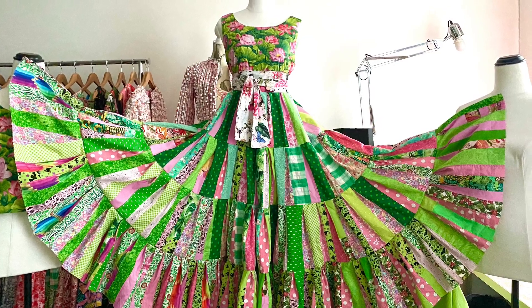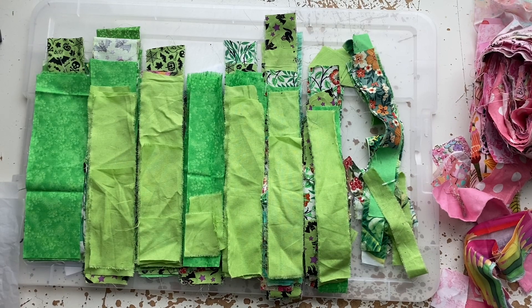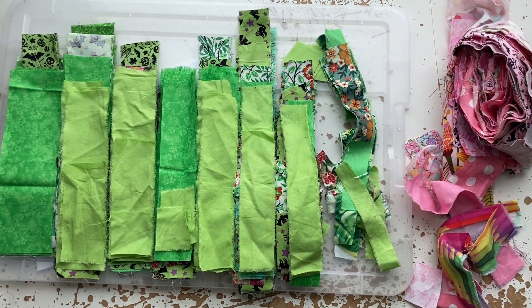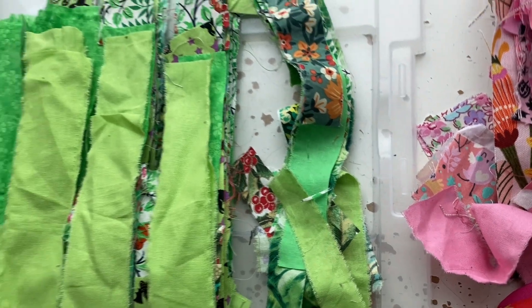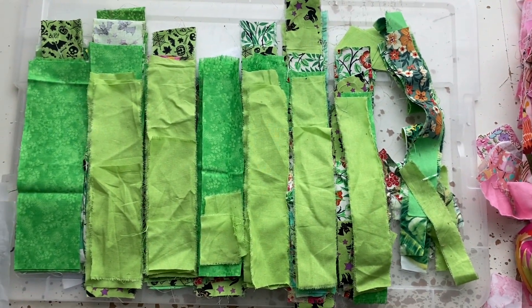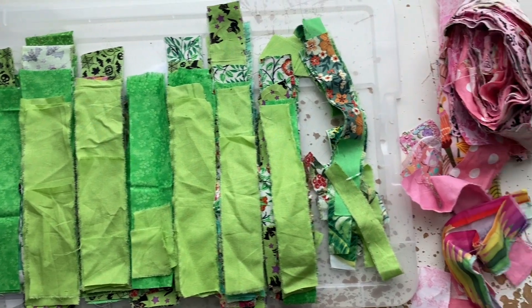After I made the pink and green dress, I had a few bits left - just end cuts. So I had to pull apart the pinks and the greens and separate them again. On the right is my pink ones and on the left is my green ones. I'll use them in two separate things. I'm not going to make another pink and green thing - I'm sick of the sight of pink and green at the moment. They're gorgeous colors, but it was exhausting making that gorgeous dress.